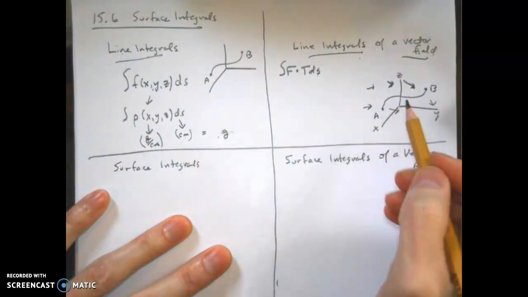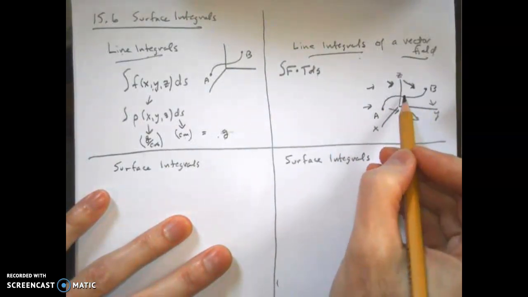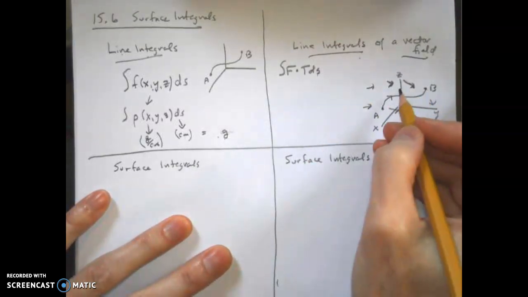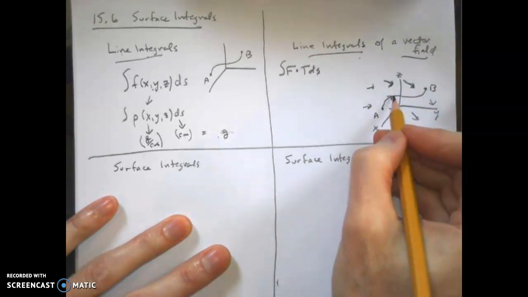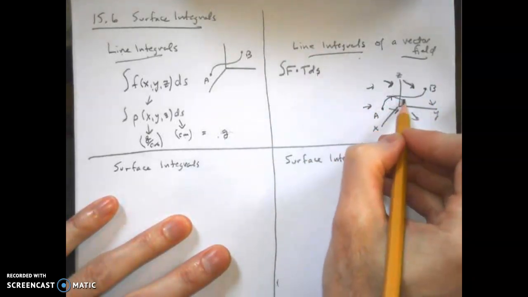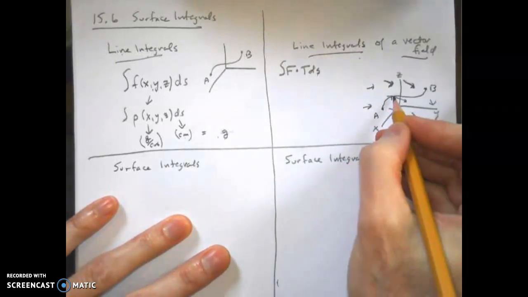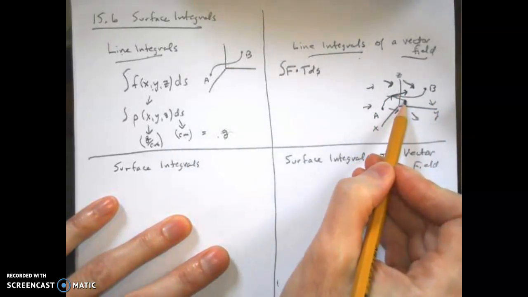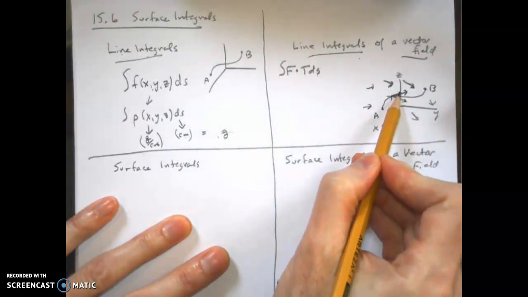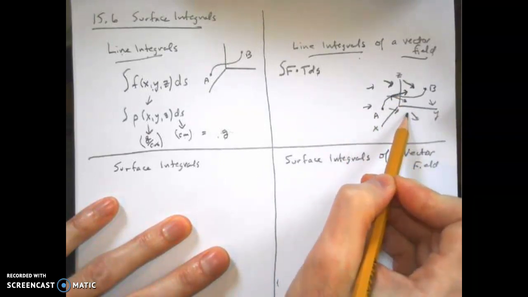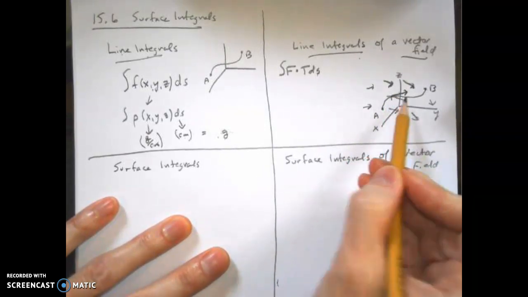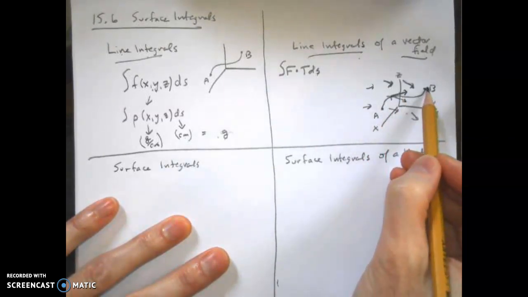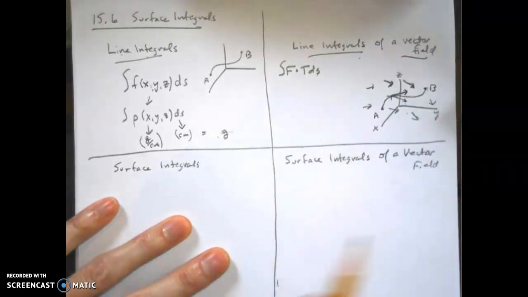So at any point here, we want to know for one of these vectors, as you travel in this direction from here to here, how much of this vector field at any given point is along your path. Then you look at your tangent vector, r prime of t, and you want to know what component of this vector field is in the direction of your tangent. So if we think of this as a velocity vector field, there's a component of your vector field that's actually helping your particle move in the direction that you want to go. It's not necessarily going exactly in the same direction.